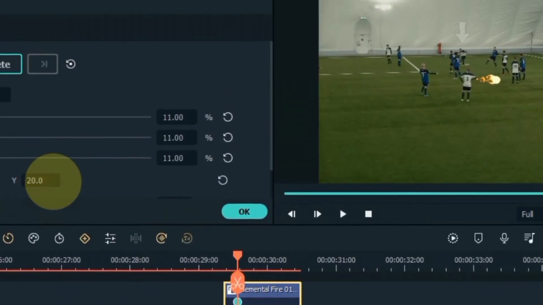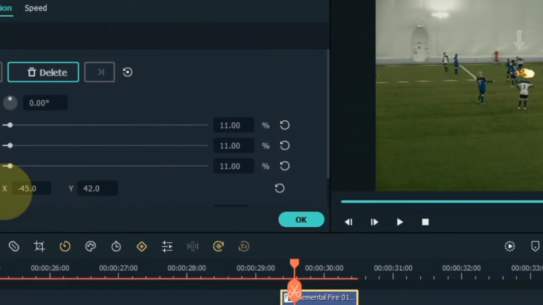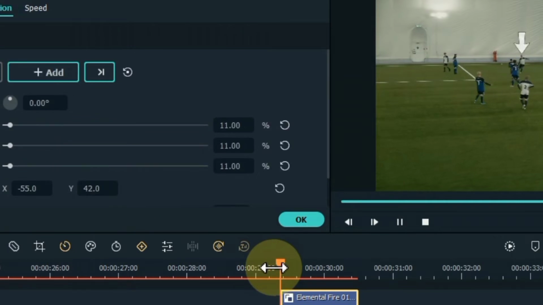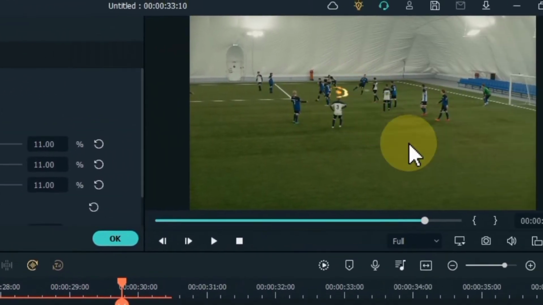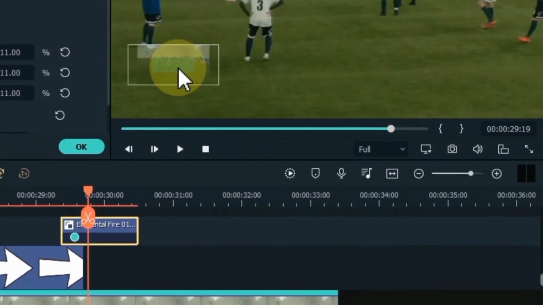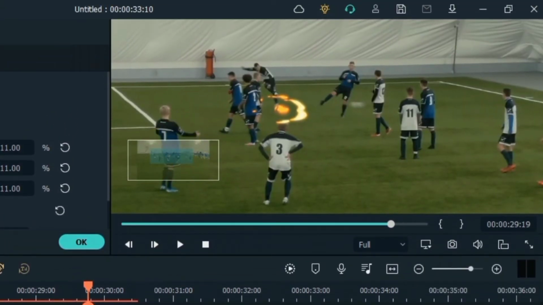We need to move the fire element along with the ball through the keyframe. Zoom the display screen. And move the fire element along the ball in the same manner.